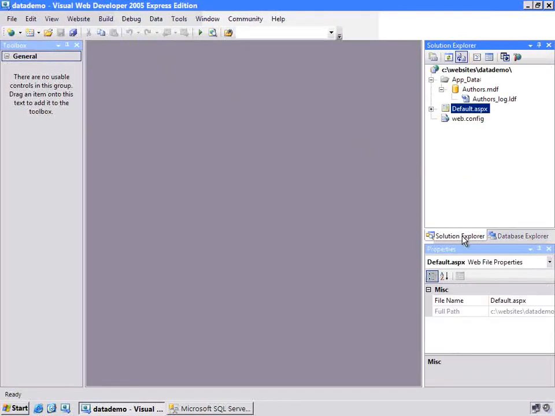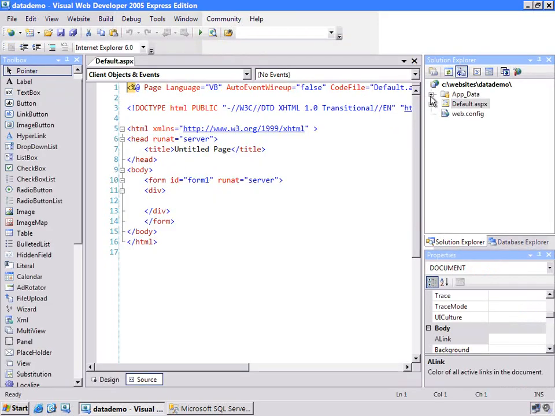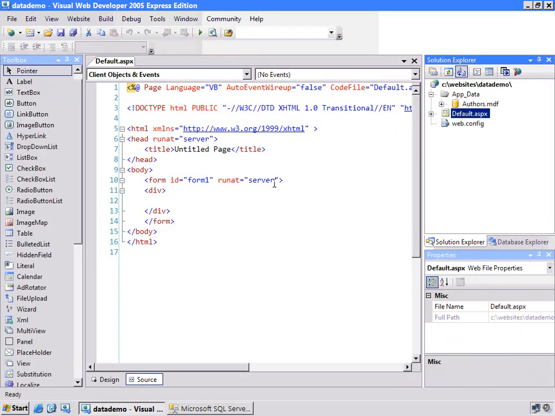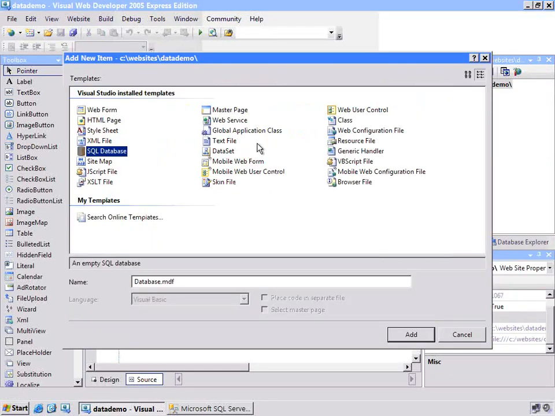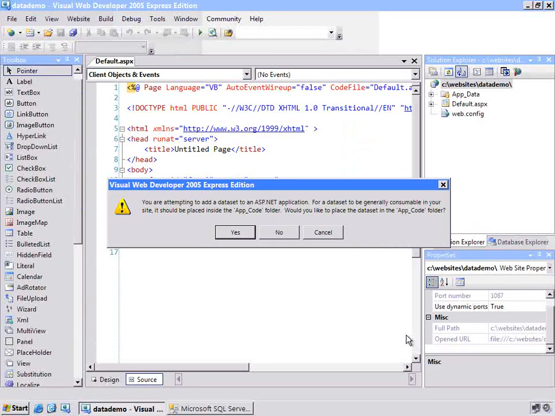Okay, so right now we've got our website with our database with a single table populated. Now what I want to do is show that table of data in a web page. So I could just double click it, and I could just go in as a shortcut and just drag some of the tables in directly to the page. But I want to show you how you can bind to different objects besides binding directly to a database. So for that, I'm going to add something called a data set. Now if you've used ASP.NET 1.1 or 1.0, the data sets here are different and they're more advanced because of the addition of something called a table adapter. Let me show you what I mean.